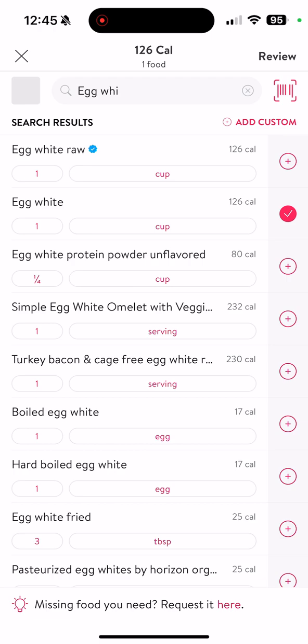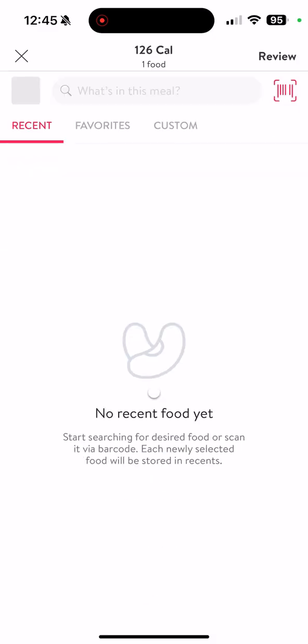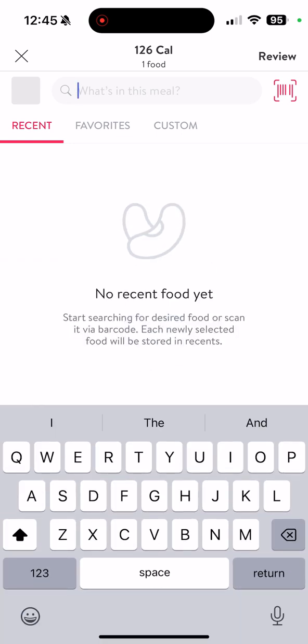Review. Next. Add more food. This is a hack I truly believe in. You do not need to track veggies. As long as you have veggies at 3 meals per day, that's enough fiber. You don't need to track it. So say your egg scramble had bell peppers, onions, and spinach. I wouldn't even track that, because as long as you had a serving of veggies at that meal, you're good to go. Those macros count as fiber. They're really not going to go towards any of your other nutrition. So don't spend your time even wasting the minutes tracking veggies.